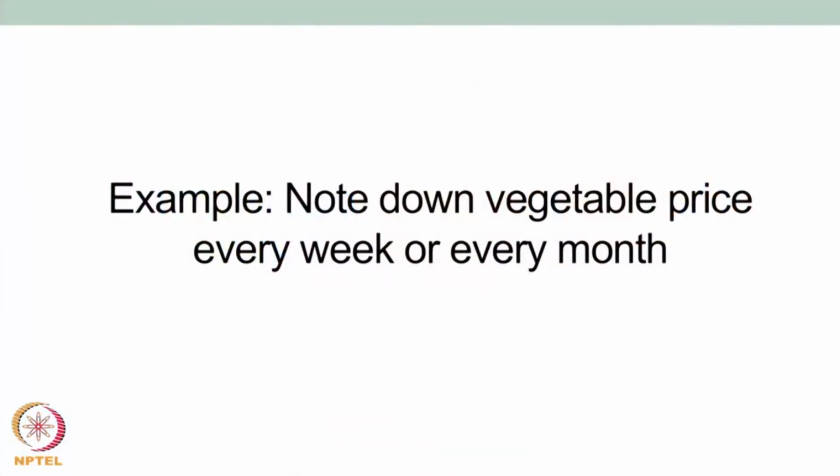And in fact, economists use this graph to find out something called inflation. And many of our economic policies, for example, are made from such graphs. So such graphs will be very useful, and we will learn this in the course. Quantitative thinking will help us to decide an action plan in the case of economics, for example, and we will learn how to do this in biology. So one example is noting down the price of vegetables.